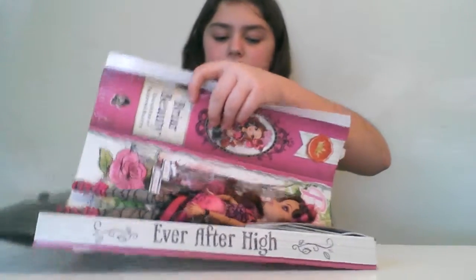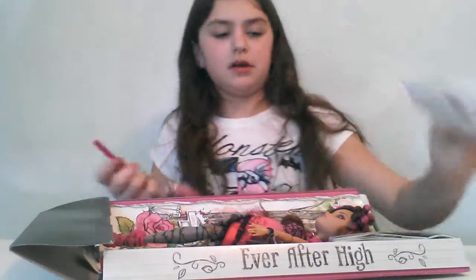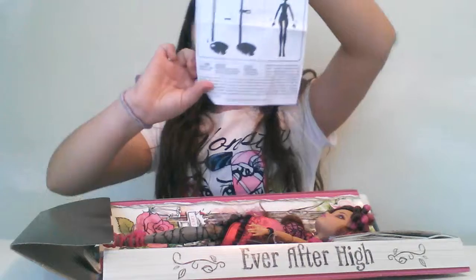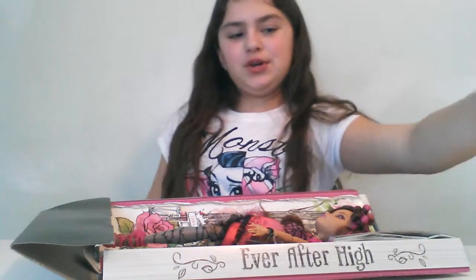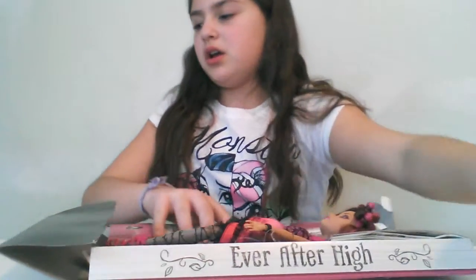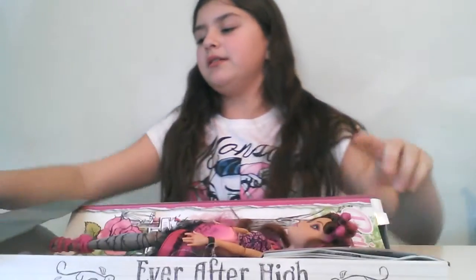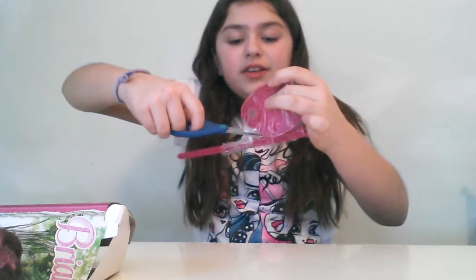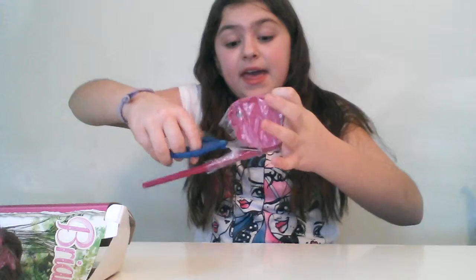They tape it down. What's that? Oh, her pocketbook. I'll pick it up. And then it comes with the instructions. I didn't know that. So that means I don't have to show you because it comes with instructions in the inside of the box. I don't think they should put the... Sorry, I'm going to just grab her pocketbook. Alright, I don't know why they would put it inside of the box. That's just weird. Oh, let me just take out the stand. See, it's all pink. I don't know. I thought you weren't supposed to see the stand. I have no idea.